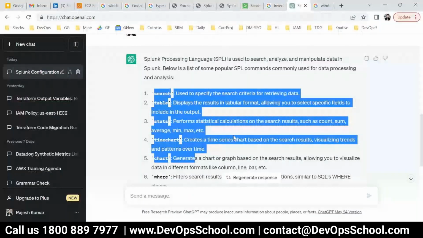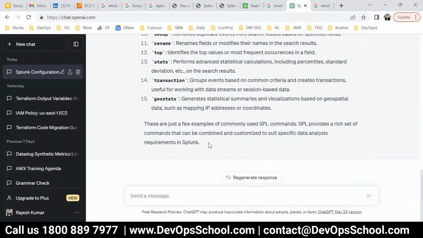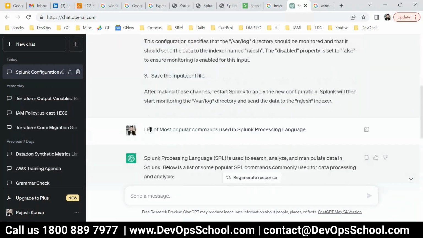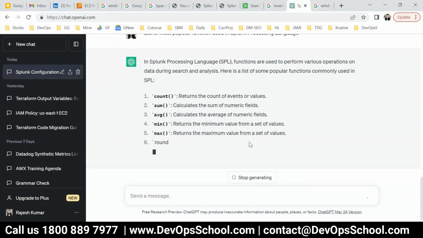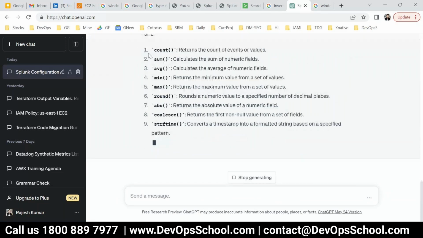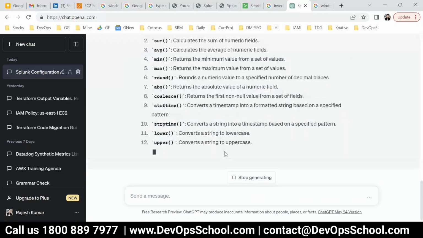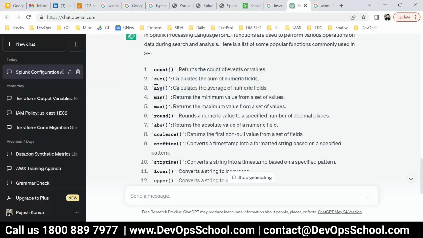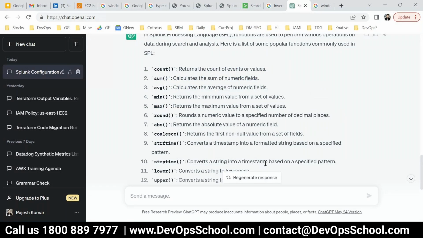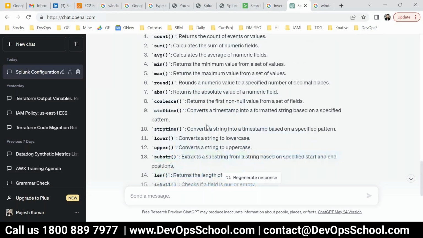Now functions, let me search for this one. You have to practice these functions. You can look for the official document for all the functions, but there are thousands of functions, so I don't want you to get lost. So list of functions used in Splunk processing language. So min, max, all these things you understand. So I don't need to explain these functions. Easy way. You have count, sum, average. These are the typical functions that come up everywhere nowadays. But yes, lots of functions are there.